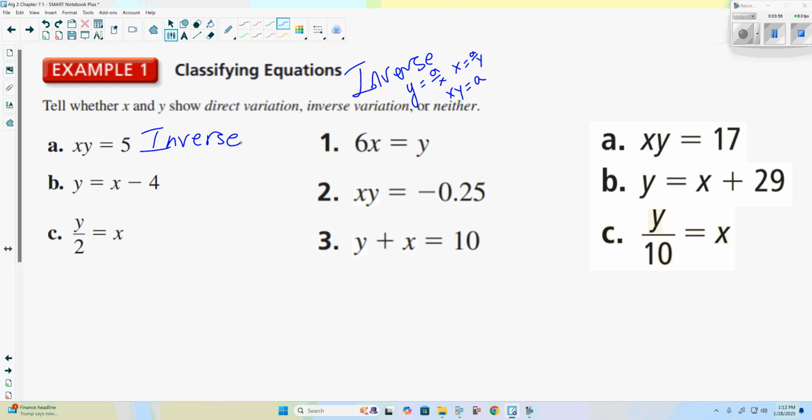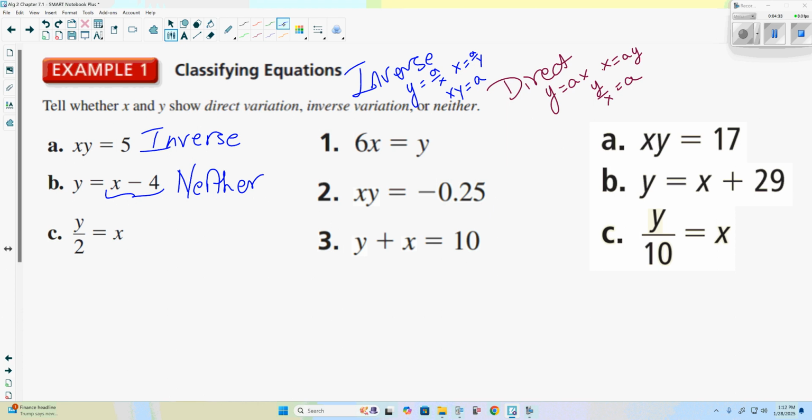How about B? Because it does have one thing that does tell us that it's going to be neither. What do y'all think that is? Minus 4. Yeah, direct and inverse variation, both of these are dealing with multiplication. Because our direct variation, y is equal to a times x, or we can say x is equal to a times y, or y over x equals a. Really, we can say x over y equals a as well. We have this multiplication.